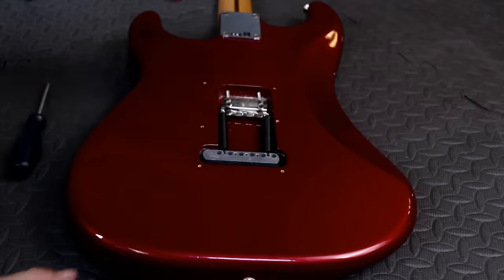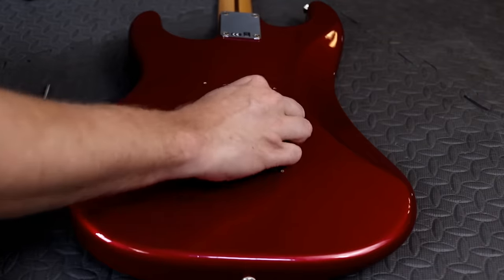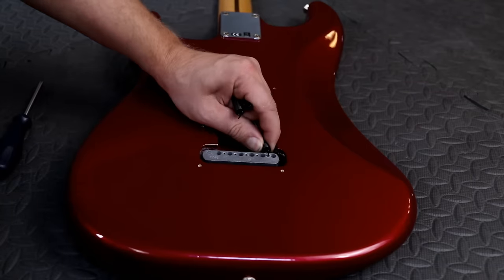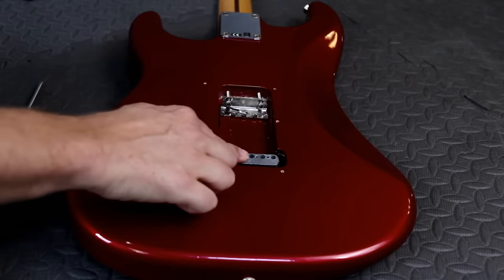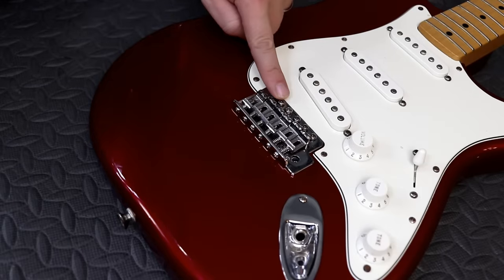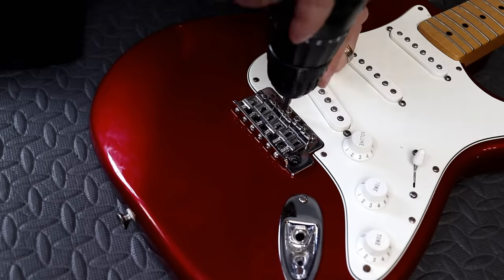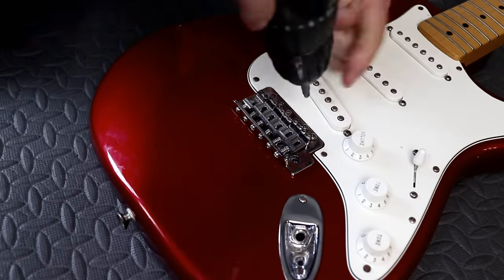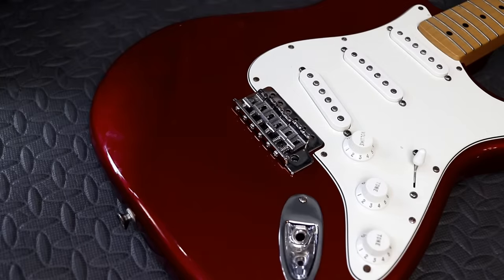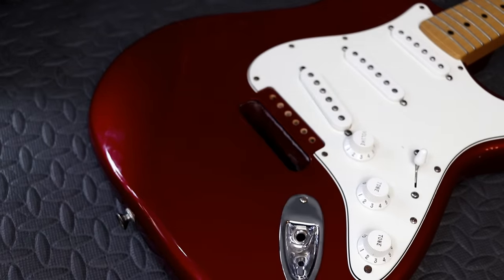And then you can just pull the springs off. There should be almost no tension on them at this point. So you can just pop them off. Now the only thing holding the trem unit in is the screws on the front. So let's flip it over and remove those. All right, so let's go ahead and remove the 6 screws holding the trem system in. And we're ready to just pop the trem out. So here we go, let's lift it out of the guitar. That's all there is to it.